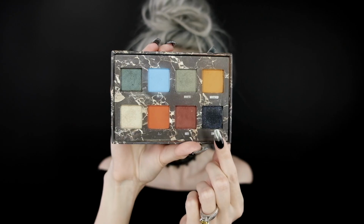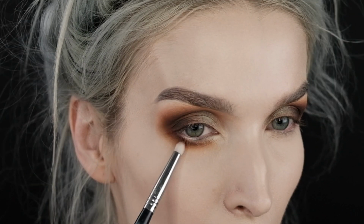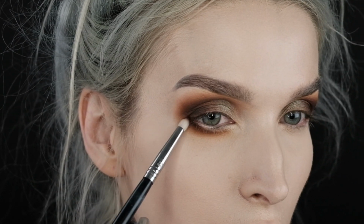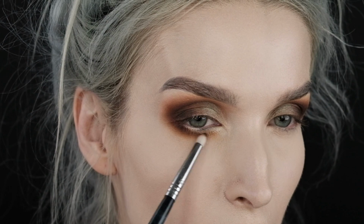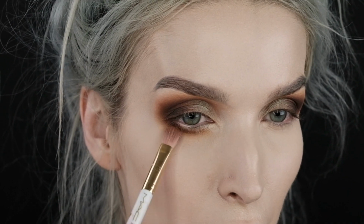Then I'm going to take that same pencil brush and go into the shade Boot, which is the black shade. And once again, I'm going to start in the outer corner and press this boot shade right up against my lower lash line to about the center of the lower lash line. Then I'll go in with a clean, larger blending brush and start going back and forth and blending it out.